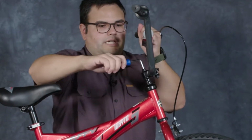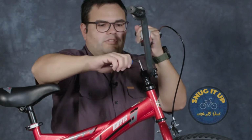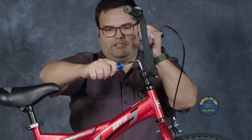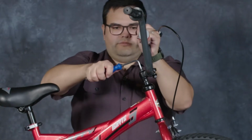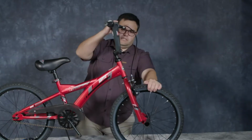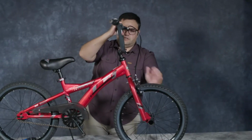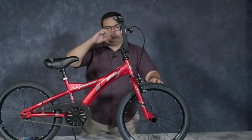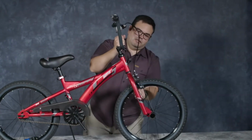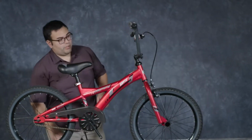Now I'm going to tighten this the rest of the way, getting it pretty snug, not over tightening it, not, you know, bending the tool or over torquing it. Now our front tire and our handlebar are aligned and your headset is connected and should not be loose in any form. Okay, so we're going to move to our pedals now.